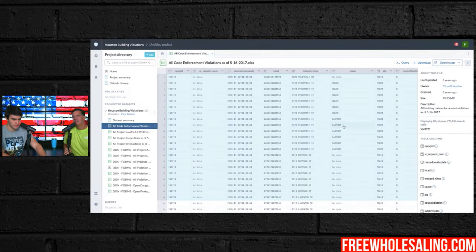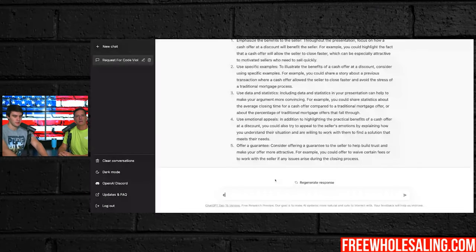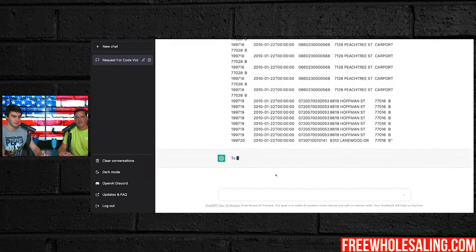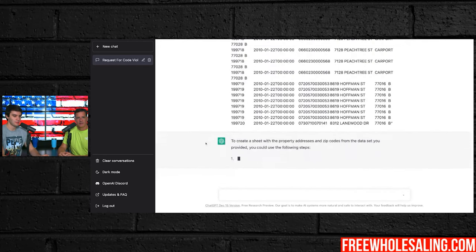So guys, there are limitations on this. I might have to pay. If you download like 300,000 leads, remember it's free. It's going to limit you because it's offering it for free. So did you see how the zip codes were different than the property addresses? So can you scrape the property addresses and zip codes to create a full address sheet of the following? I'm probably not asking it the right way, but I'm just trying it. See all this confusing data set? You might have to pick out the columns. No, it's going to create a sheet of the property addresses and zip codes.